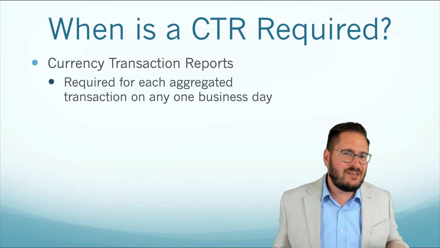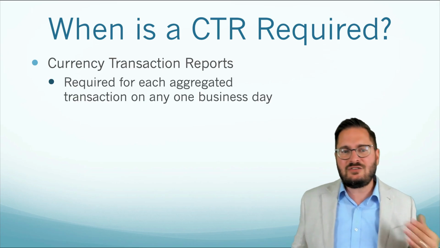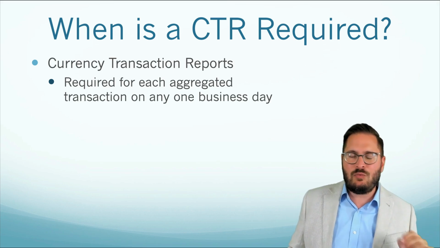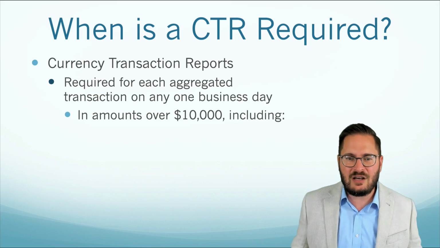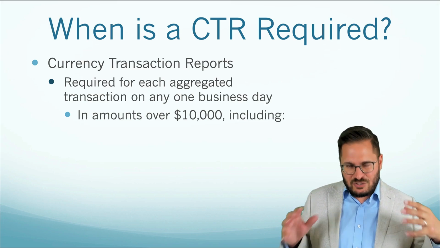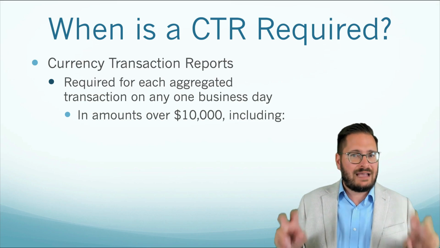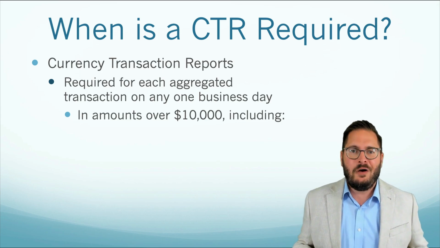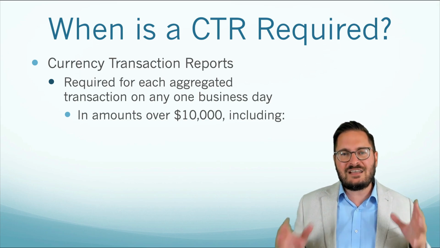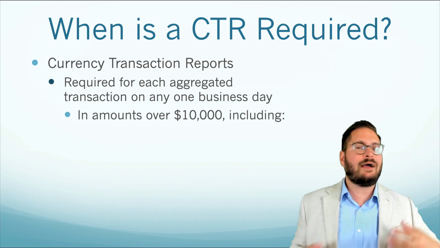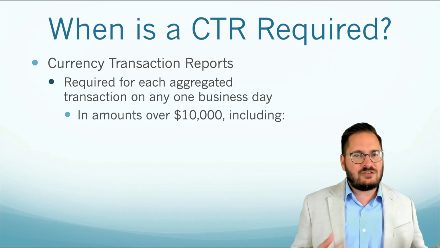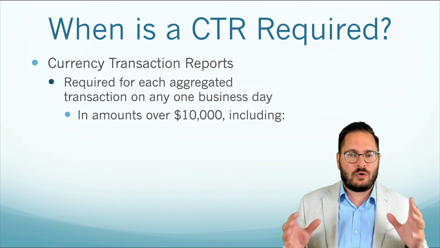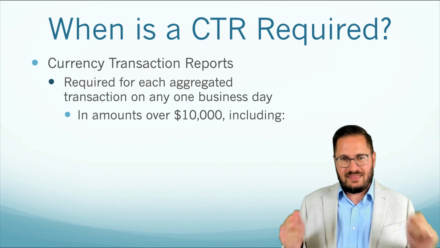So these reports are required when large amounts of currency are going in or out of a bank or credit union. Specifically, financial institutions are required for each aggregated transaction on any one business day to file a CTR whenever there is a transaction in currency or cash in the amount over $10,000. So what we're talking about here is physical cash, currency, not wire transfers, not electronic transfers or ACH transfers, but actual physical cash or currency in amounts over $10,000.